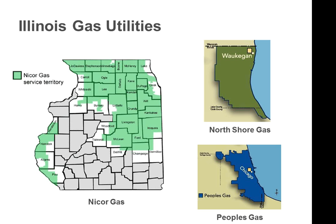And then People's Gas primarily serves the city of Chicago. There may be a couple little overlap spots on the border, but generally speaking, People's Gas is the city of Chicago and vice versa. The rest of the state of Illinois, gas-wise, is covered by Ameren. So central Illinois and downstate Illinois is all Ameren. On the electric side of the equation, pretty much the north half of the state is ComEd, and the central and southern halves are Ameren. The Nightcore territory does overlap between both ComEd and Ameren. If you're in the Chicago area, chances are highly probable that you are a ComEd customer, with the exception of 5 very specific municipalities such as Naperville, like I mentioned before.